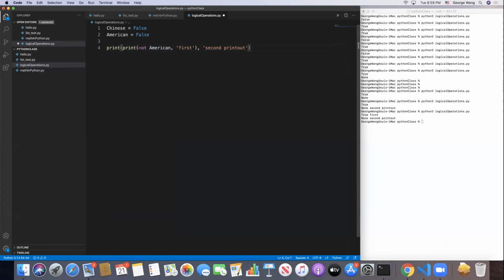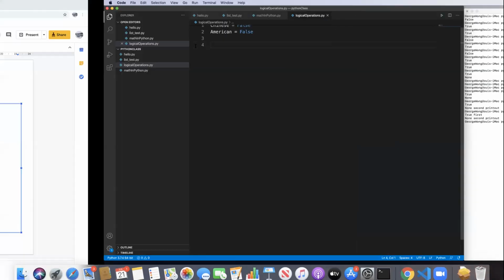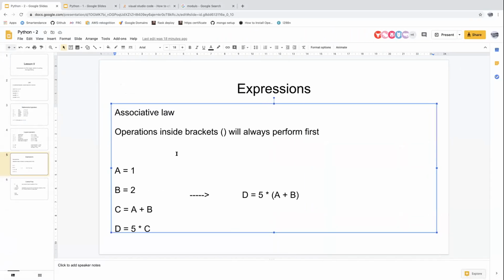This print line is inside a bigger bracket, so it'll be executed first. But don't use it, it's bad. So this can become very handy sometimes.